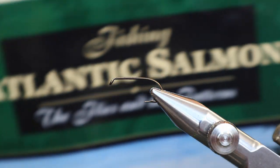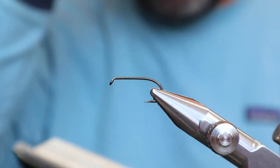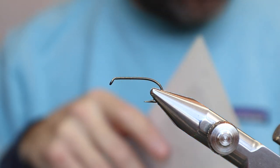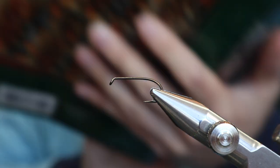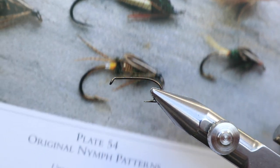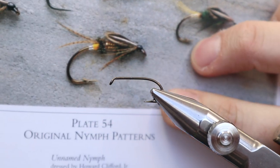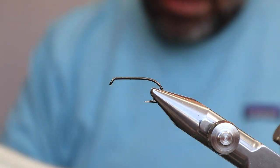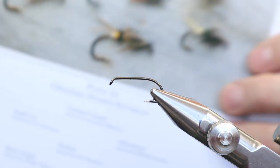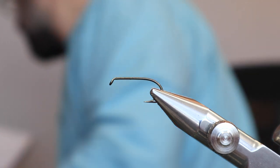This Bates book — I've brought this up a few times. It's a really great book. I would say it's a top three salmon-related book because of all the patterns and all the recipes — it has the dressings. It's really incredible. Now, 90% of it is elaborate salmon flies, but there are dry flies and nymphs in here too. And that's the one I want to tie right there. It's a Charlie DeFeo pattern called a Gold Nymph. Not a very descriptive name, but that's what it's called. You can see it's on a really big hook — it's a small fly on a big hook, which is standard for salmon flies, and that's how I'm going to tie it.